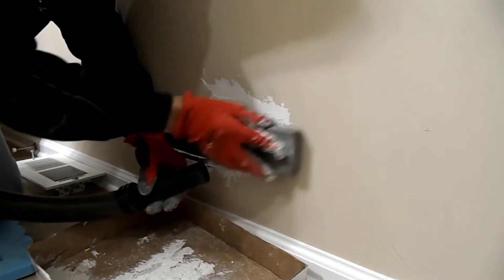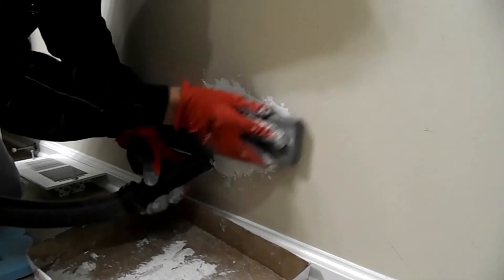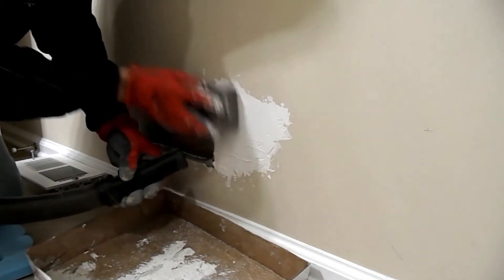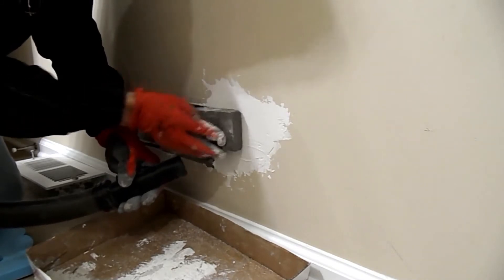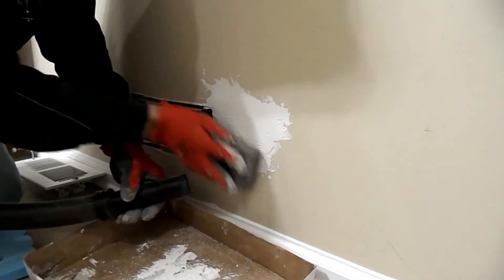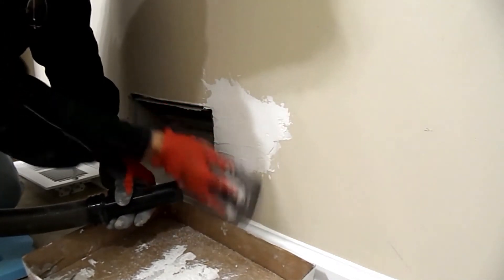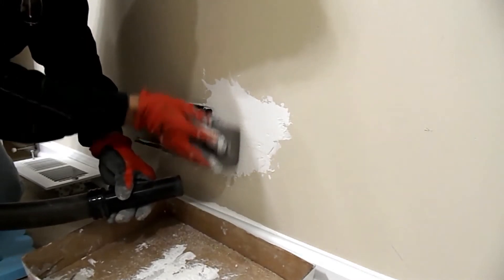Now let me explain something. I'm working on a tile floor, but if I was working on carpet, I would take painter's tape — two to three inches wide — put it on the top of that baseboard and tape it to a box. That way all the sanding dust will go right into the box. That's a vacuum cleaner I have there with the sound muted so it won't be distracting. It will pick up light dust in the air — it won't stop all the dust, but it will keep the light dust from getting all over the house.